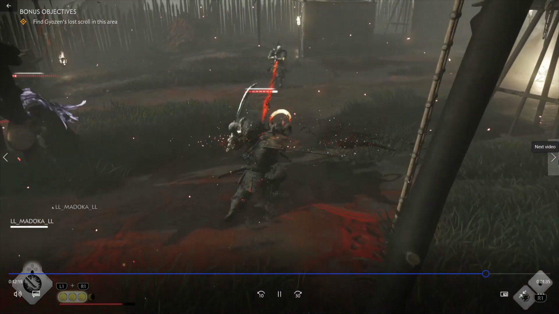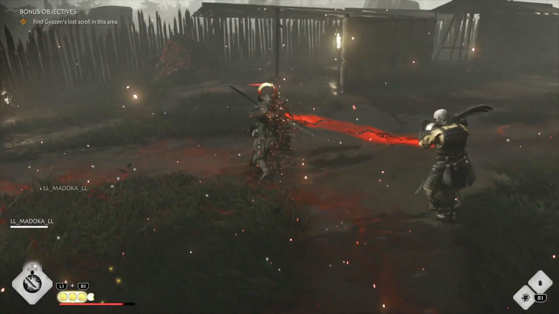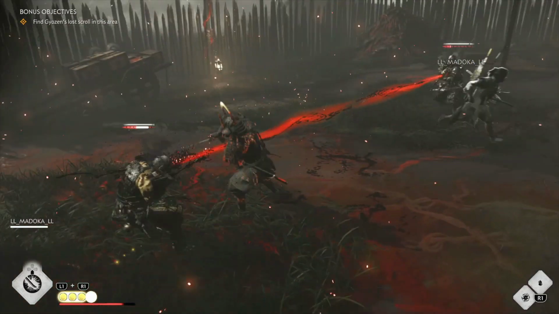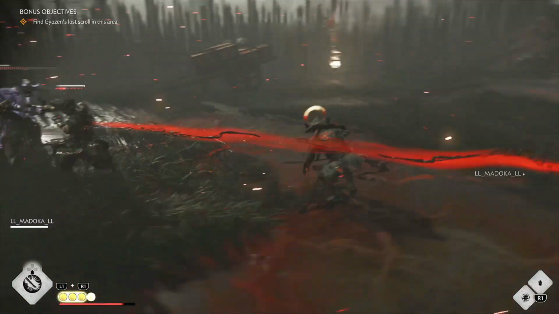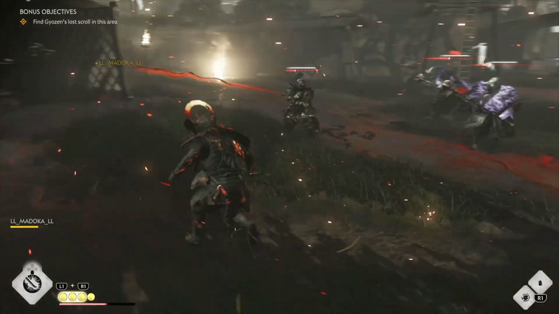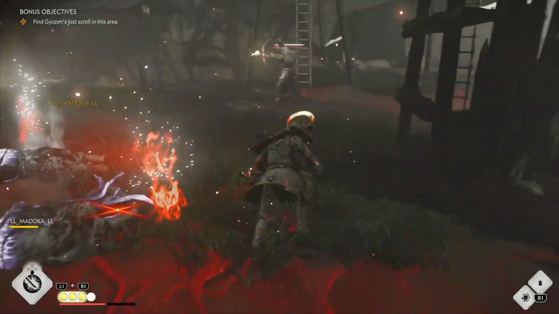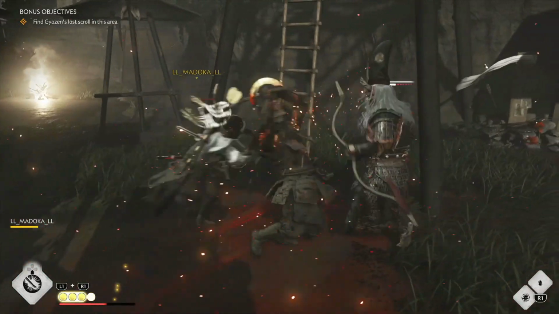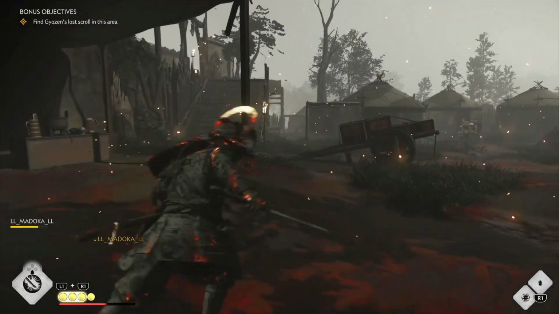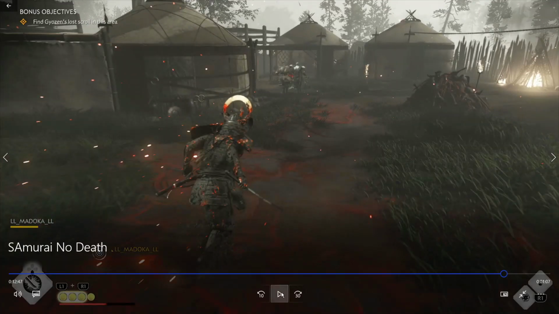I got ult. Group them up. Group them up. Bro, just stay there. I'm using ult in there. I need an offering. And then after them, you still have these guys in the back.